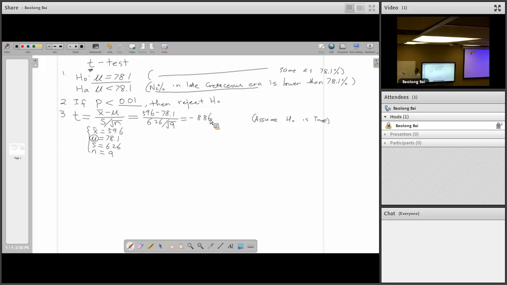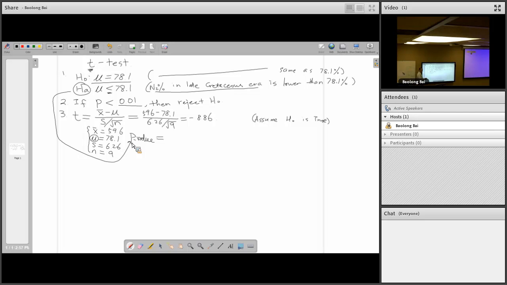So the test statistic is calculated. And step 3 is calculating the test statistic and then finding the p-value, right? So we need to find the p-value, just like the practice we did earlier. The p-value will take different forms depending on your alternative hypothesis, right? For different alternative hypotheses, for the different signs, you're going to have a different p-value expression, right?